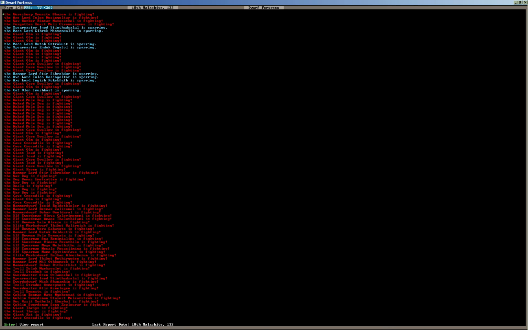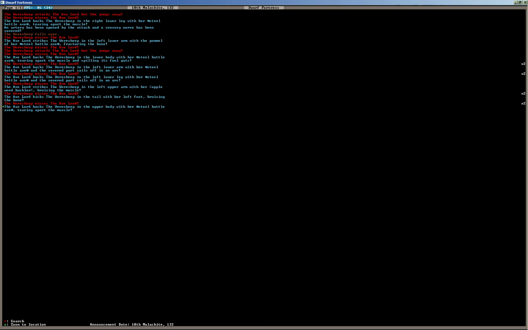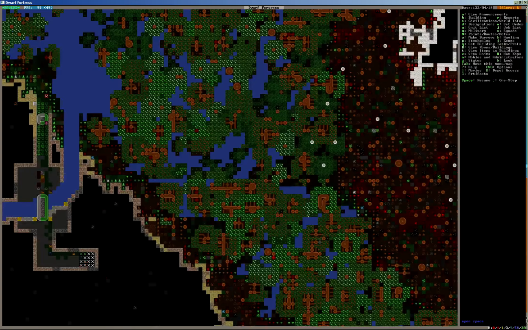Okay. Report, the were sheep. Still misses. Lower left, left lower arm, left lower leg, left upper arm. Kicks. Foot, bruising the bone, upper body. So the were sheep is actually getting its hairy butt kind of kicked.